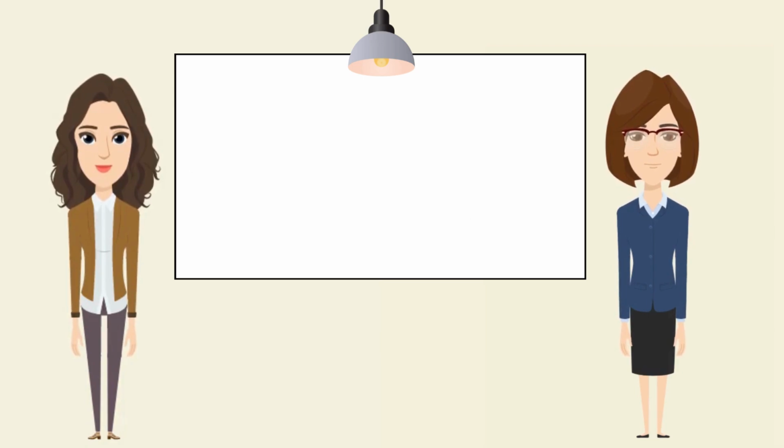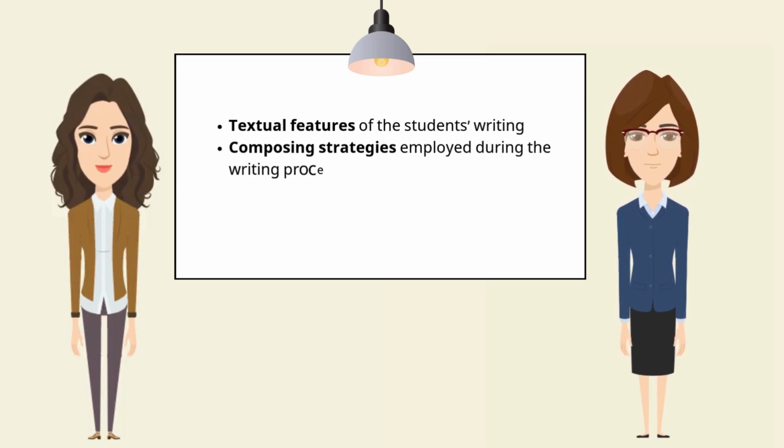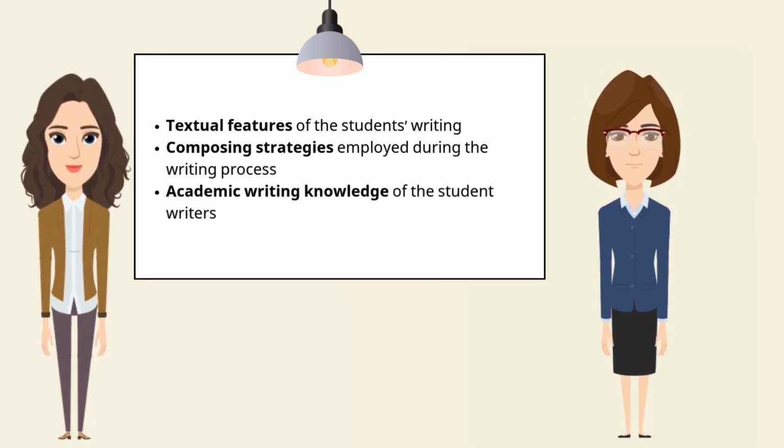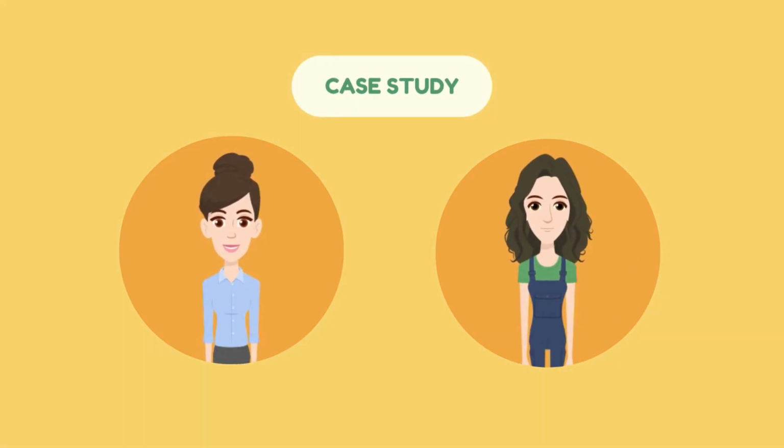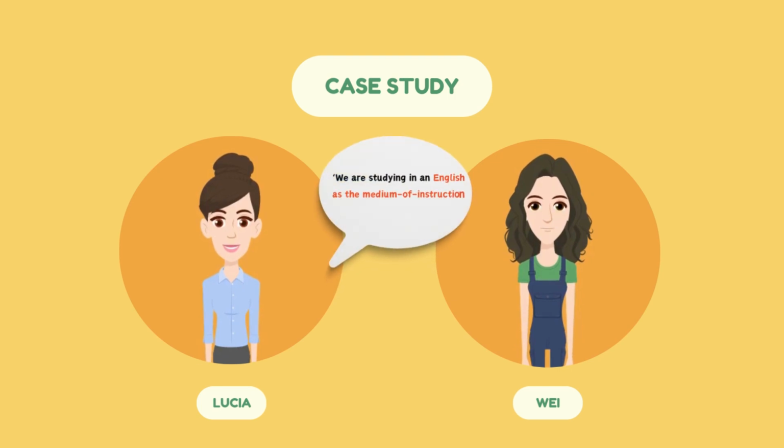The researchers examined the textual features of the students' writing, composing strategies employed during the writing process, and the academic writing knowledge of the student writers. This study adopted a case study approach to investigate two mainland Chinese undergraduate students, Lucia and Wei, studying in an English as the medium of instruction university in Hong Kong.